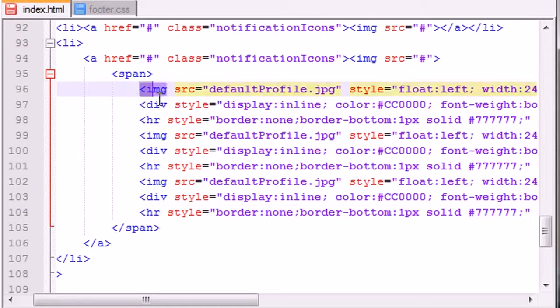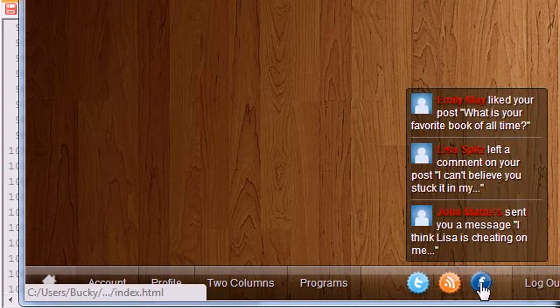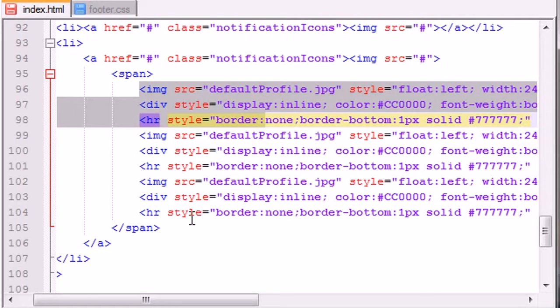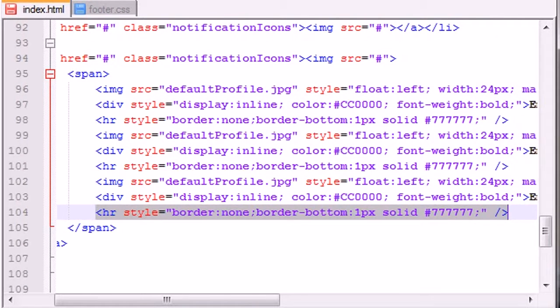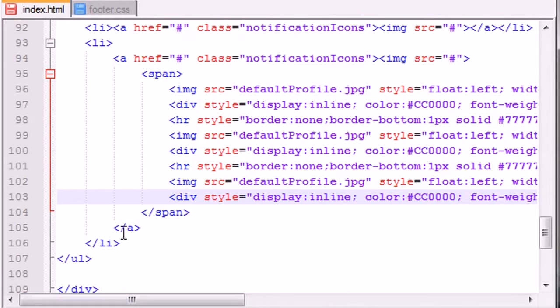And again, you would do this in PHP depending on how many notifications you have or whatever language that you're working with. But for right now, I just want to show you guys that this is how you create multiple notifications. And also, whenever I'm developing this, I don't like the horizontal rule on the last one because if you have 3 items then you only need 2 rules, but some people like it on the very last one. But make sure in your code that you get rid of the horizontal rule if you have the same taste as me on your last notification blurb.